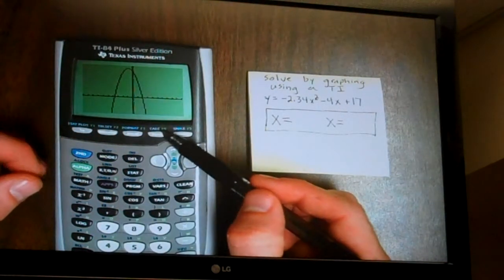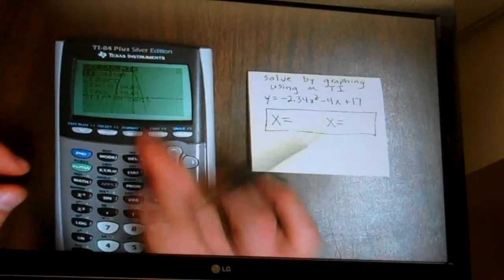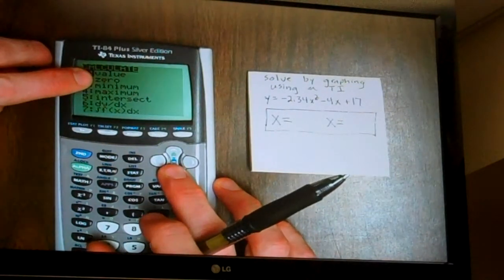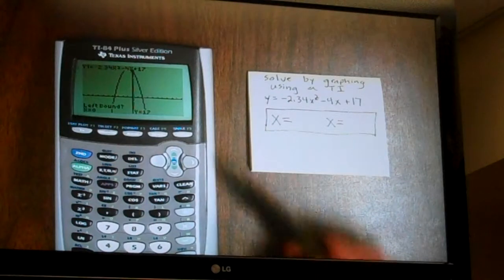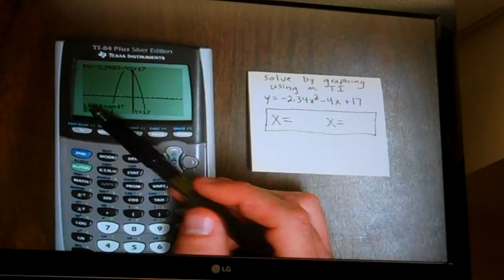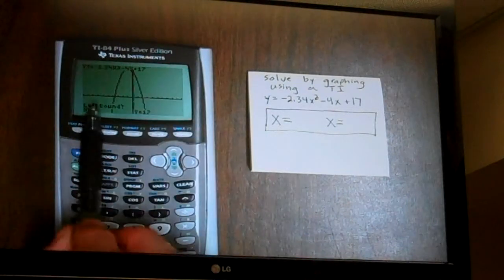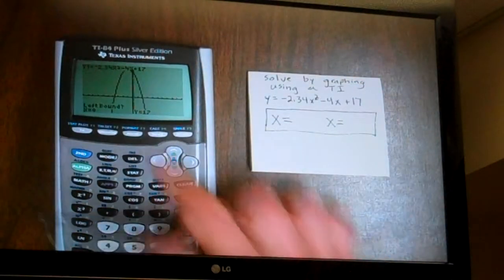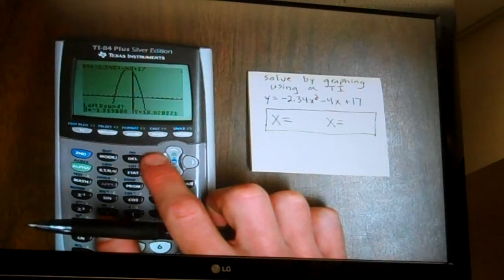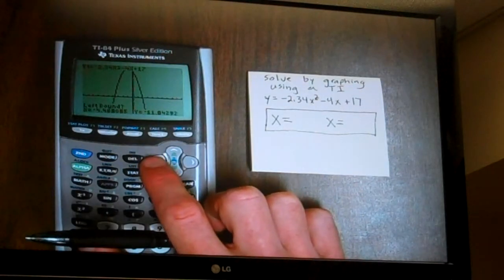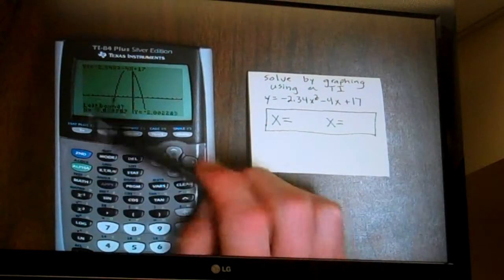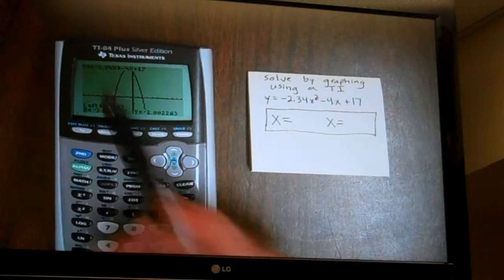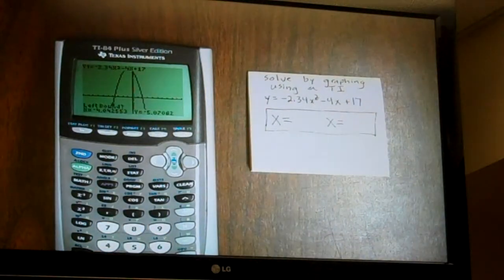Well, the calculator needs to calculate, so I hit second trace. We want to find zeros. That's one of our synonyms for x-intercept or solution. I hit enter. The first question it asks me is left boundary. Now, when it's asking me about the boundaries, I'm only concerned with the x-axis. I don't care where something is on the y-axis. So I hit my left arrow until I am to the left of where I want to be. I see this blinking cursor, and I know that every point down here is to the left of this 0 right there. So I'm just going to start there, and I'm going to hit enter.